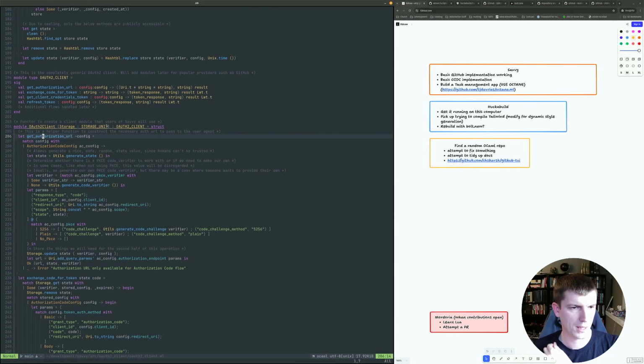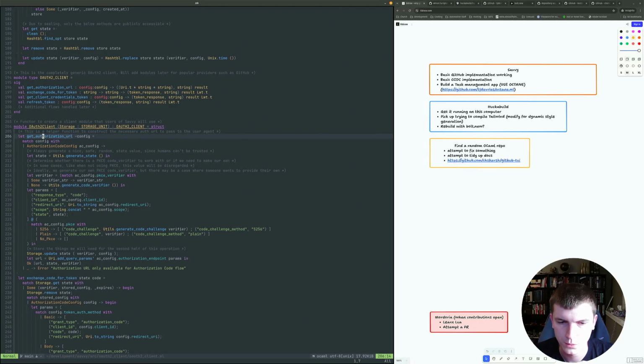So I created this module. It needs a storage unit, and it responds with a struct that has the get authorization. So this creates our client. So I want GitHub to work the same way.